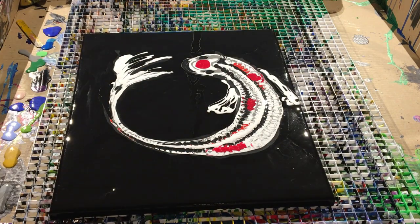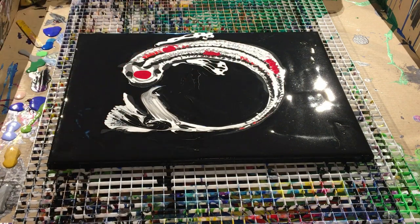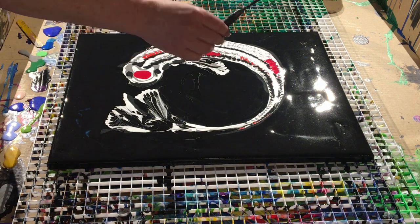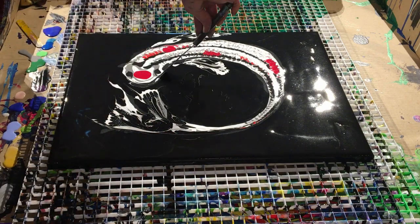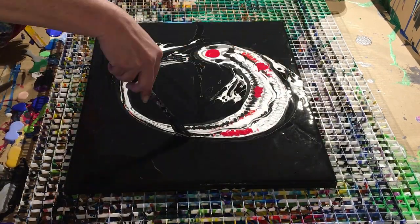I don't put the last tail fin or the side fins in — yes they can have another pair of fins at the bottom, but I think it clutters things up so I leave them out; that's just my artistic choice. I do the fins on top of the black using a ball and chain that I've dipped in paint and drag through the black and white in an arc shape to create really wonderful fins that have some lacing and bubbles, making it look like the fish is actually turning in the water. You can also do this with just a palette knife, dragging just like this. I switch back and forth between tools often, cleaning it after every time I touch the paint.